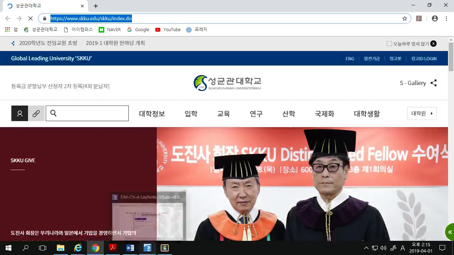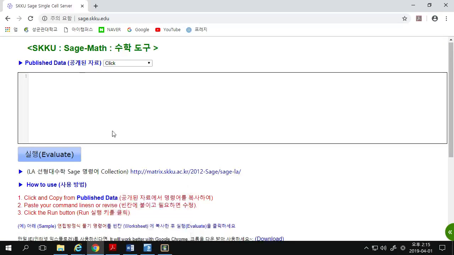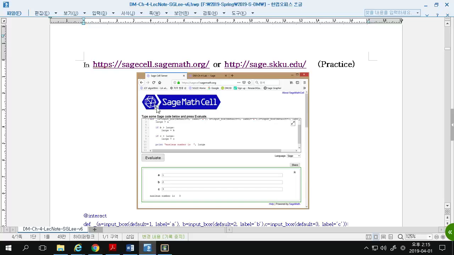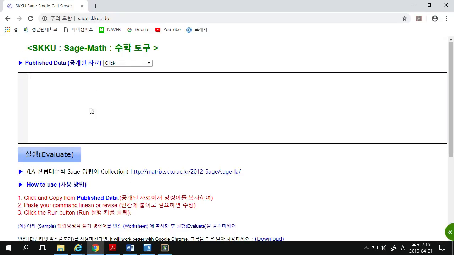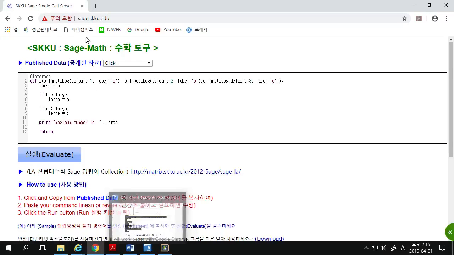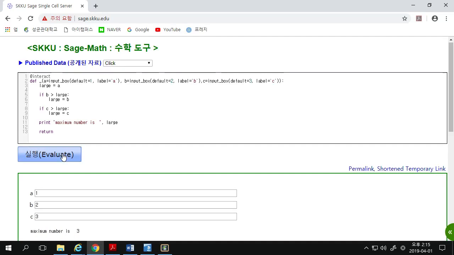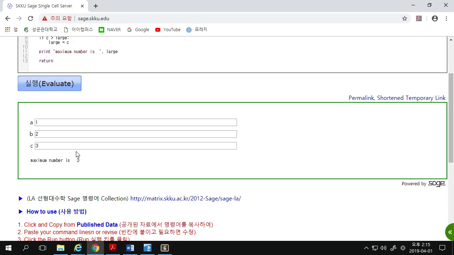That code works here, but not in Internet Explorer. That's too old. It works in Chrome or Firefox or Safari, or others, but Internet Explorer is too old. So among these three, 3 is the largest one.